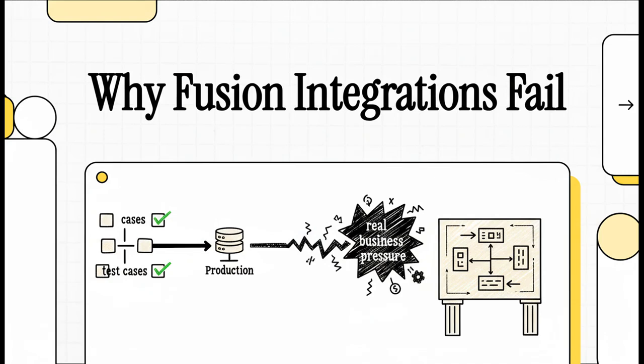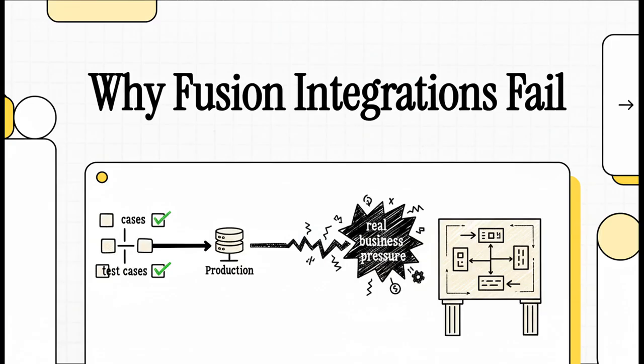Hey everyone. So let's talk about something that drives so many Oracle Fusion projects crazy. It's this weird paradox where your integrations pass all the tests, they go live, everything looks great. And then they just break. Not with some big explosion, but with this slow, painful grind when real business pressure hits.